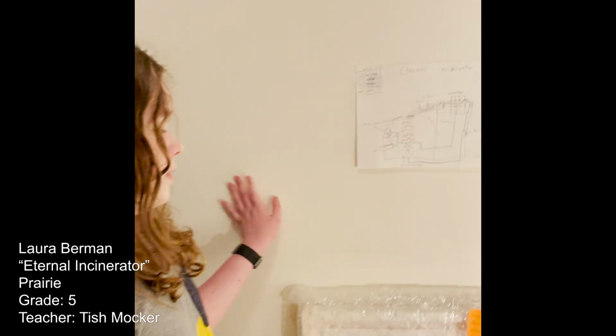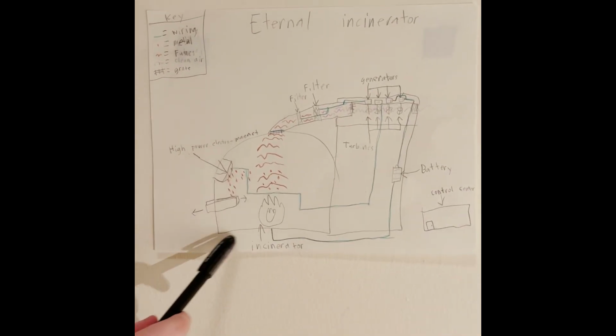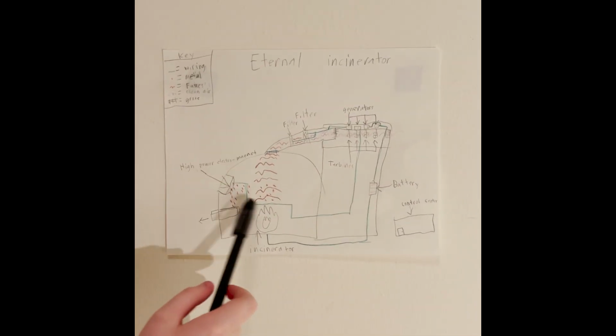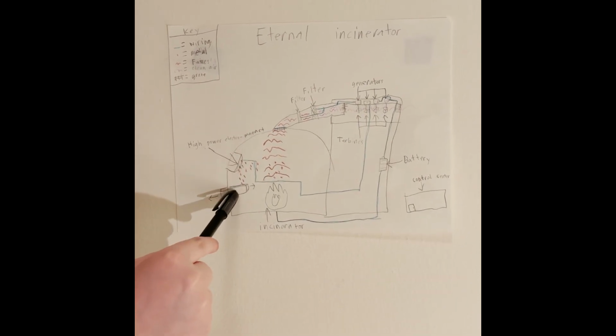Hello, my name is Jovian and I'm in fifth grade. My plan is for a device I call the internal incinerator. First, the stuff goes in here, and the fumes are released along with the particles. The particles are tracked to a magnet and go into this.